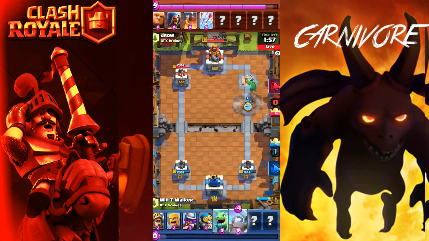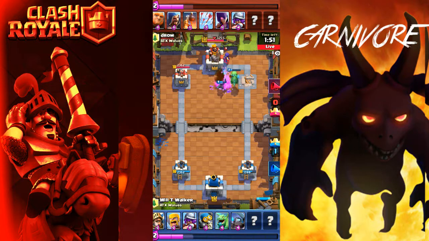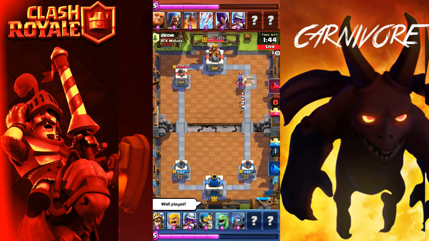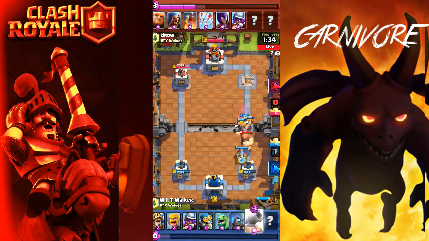Oh wow, he's pushing for the 2 count. Okay, so witch behind? That's gonna distract the mini P.E.K.K.A. And he also showed more cards than he probably should have. But if that's what he's comfortable with, then I guess go ahead. Kill the witch with the barbs. And the barbs will be drawn.